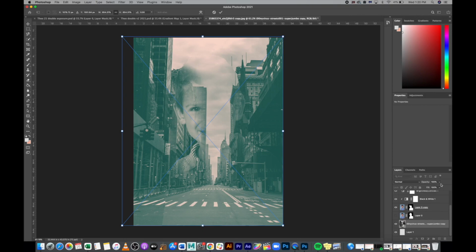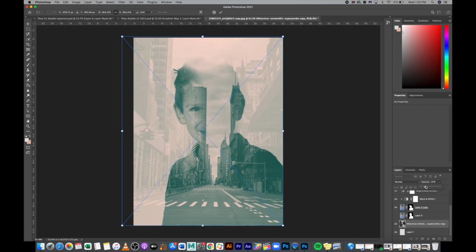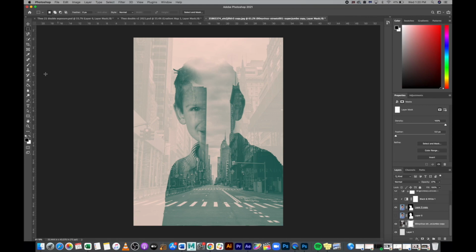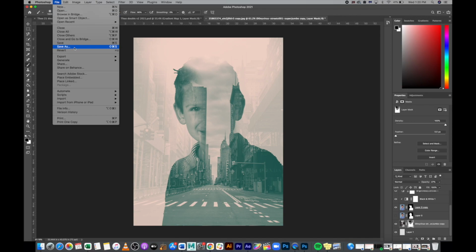And what I'll do is either I will turn this down potentially so I can see the city a little bit in the background. Another thing I like to do here is create a layer mask and paint that away as well, so that only some parts remain, and I'm making this a little bit more subtle. Okay. And so I think that looks pretty good. I'm very happy with how it looks, and I would then go ahead and file, save this as a JPEG.